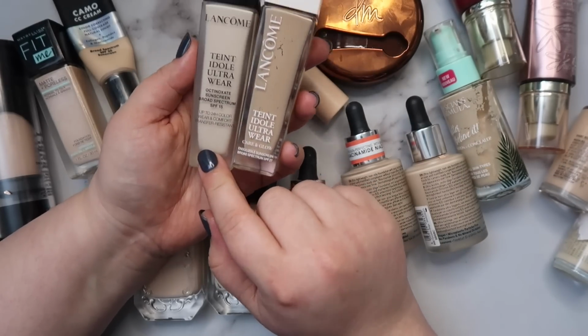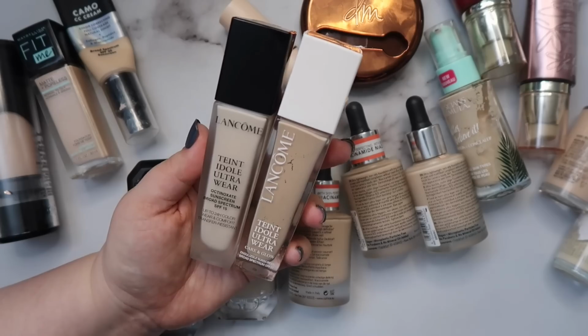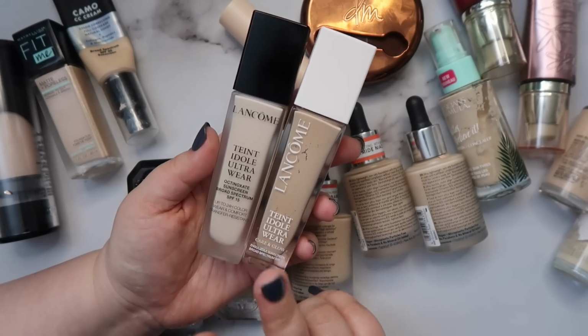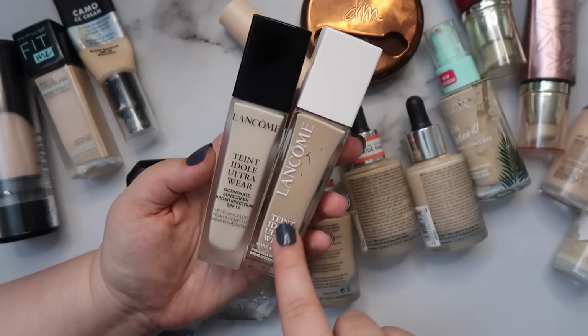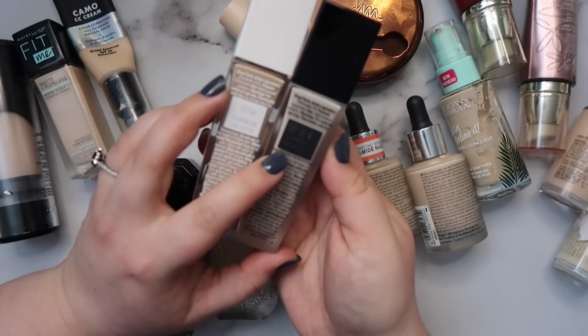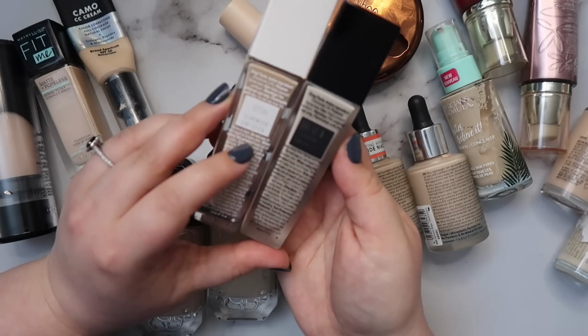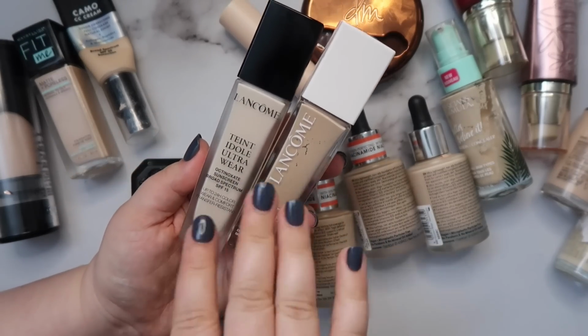I'm going to give this one a little bit longer. But if I mix these two together, I get a shade that does match me perfectly. This one's too light. This one's too dark. I got this one in PR, so I couldn't really pick this one. This one was my fault. I just picked the wrong shade. That's shade 95 Ivory Warm, and the shade I got in PR was 105W. So these two together work pretty well, so I'm going to hold on to both of those.